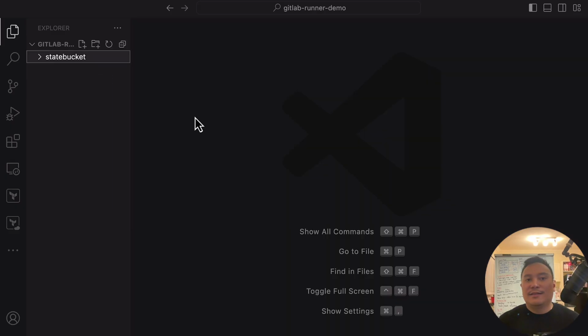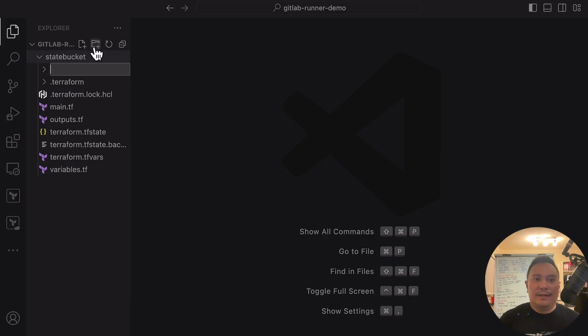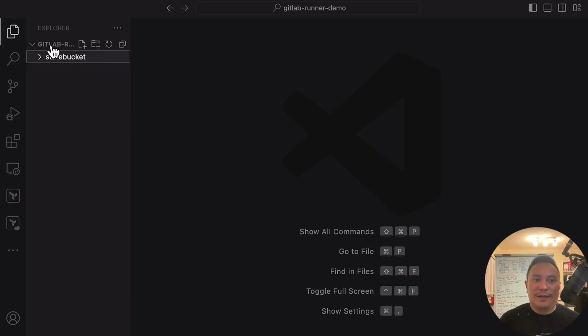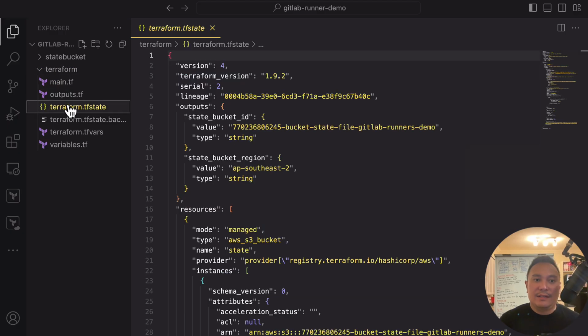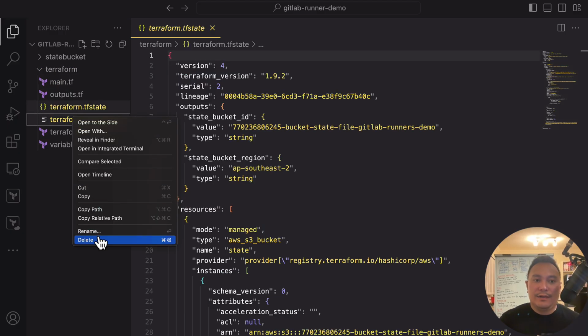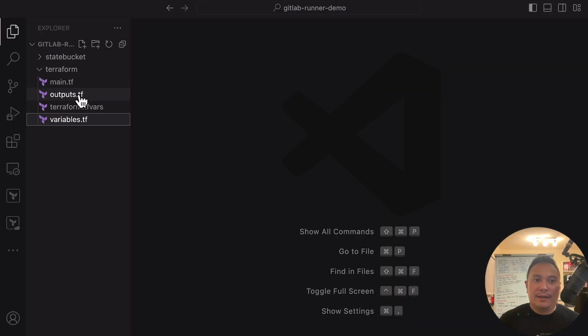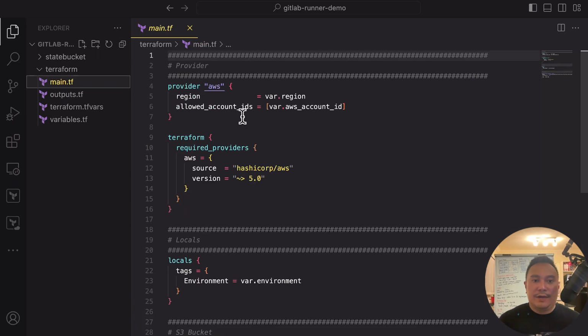All right, let's go and create the Terraform folder, not under the state bucket, but under the root. Let's go and create Terraform. And in here, just to make our lives easier, let's just copy everything except these two here. We don't need that. All right, so we got main, outputs, Terraform.tfvars, and the variables.tf. Great.